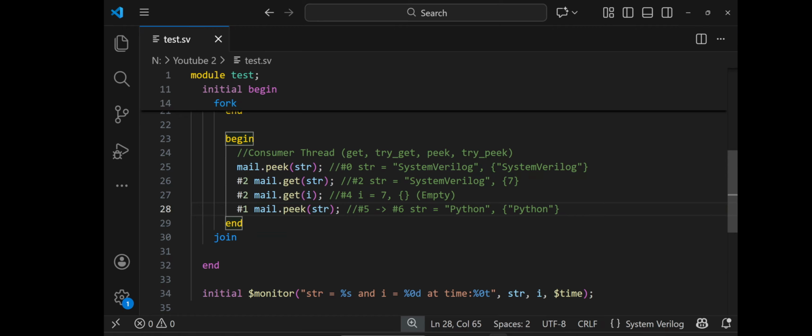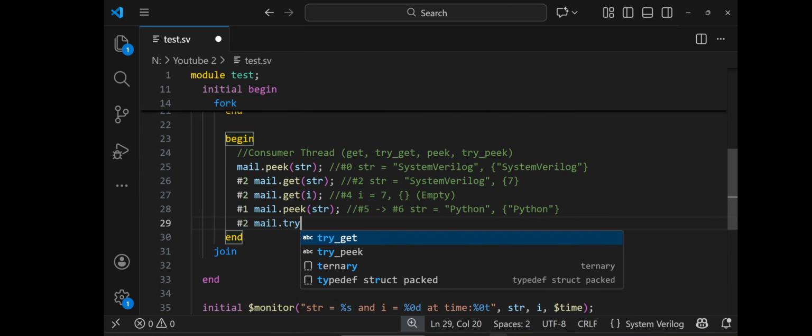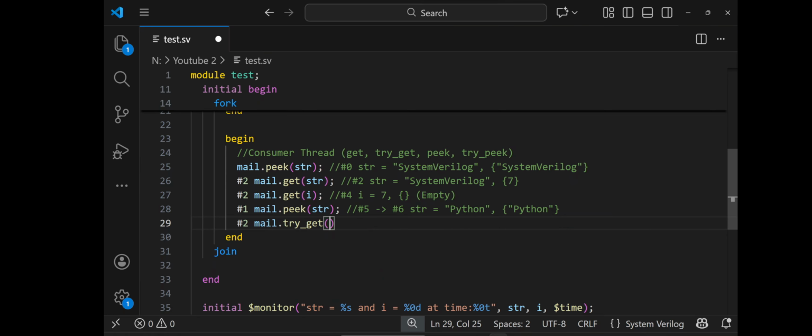So with the consumer, let's try some modifications. This time, let us use the try get method. And inside the try get method, we will mention the string, and since in SystemVerilog, if you are using a function which returns some value, and if you are not static casting it to void, it will show a warning.